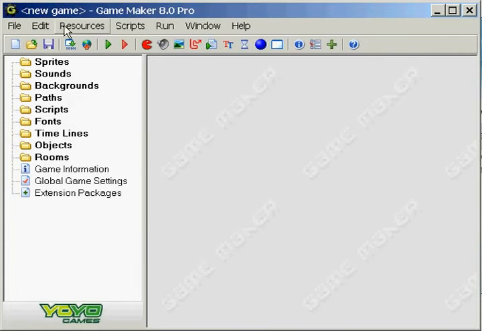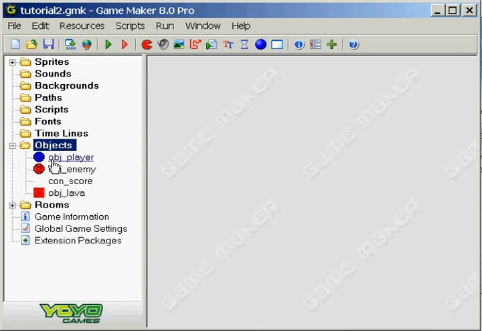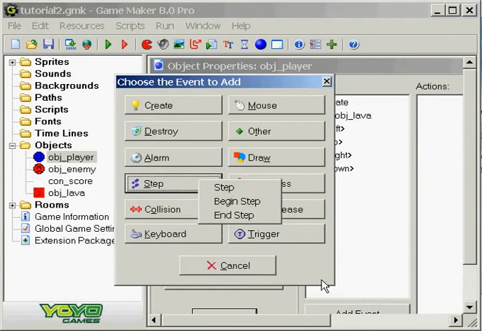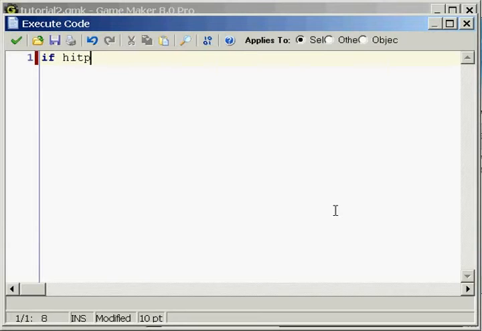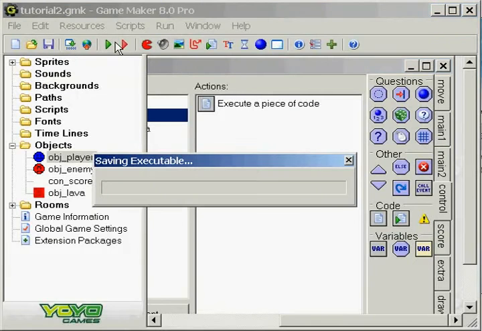Well, I'm going to attempt to humble you, and I'm going to be explaining if statements. So I'm going to make this little code really fast. I'm just going to write it up. I'm not going to tell you what it does. You'll figure it out. So, let's run this code.